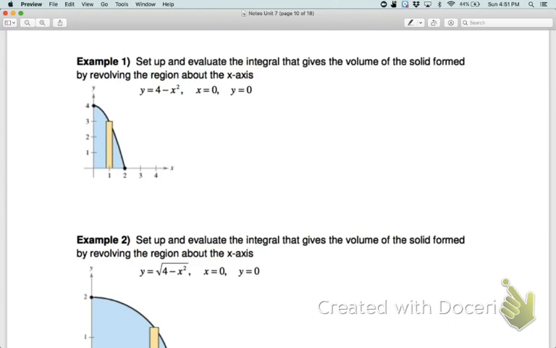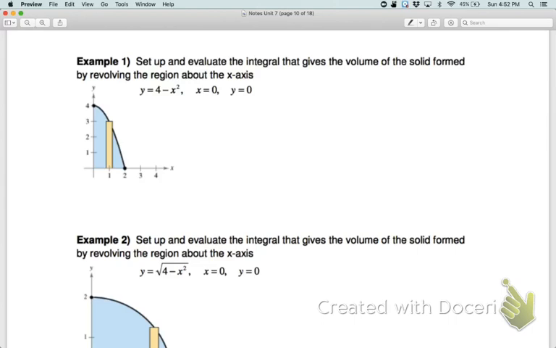And you always want to sketch this representative rectangle because that is how you're going to define your volume formula for the disk kind of in general. So that's going to be really important. So this first one, we want to set up the integral, we're not going to evaluate today, that gives the volume of the solid formed by revolving this region about the x-axis. So we want to use the graph of y equals 4 minus x squared, that's the upside down parabola piece, x equals 0, and y equals 0. So that's the horizontal and the vertical axis. So that gives us that blue shaded region there.